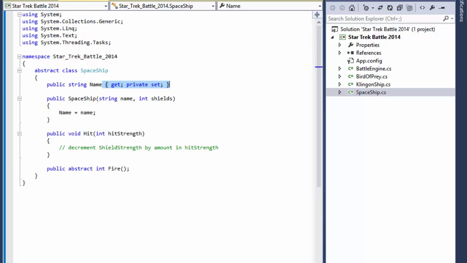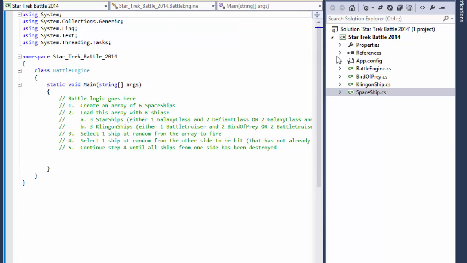This is the document, or the kind of kickstart that was supplied by the teacher for this particular project. I'm not going to be using it. Basically what he did, he created a few classes, just something like that to follow, to kind of show what he wants and how he wants it.